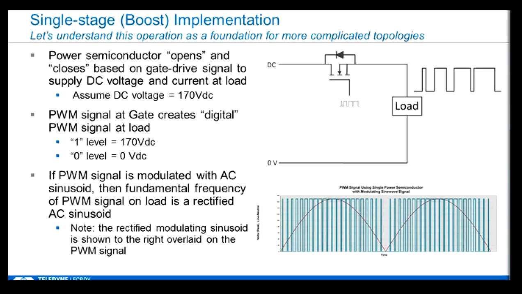Now, if you had a single stage, as I showed earlier, one device, we'll call this a boost. This is typically thought of as a boost. Your power semiconductor is going to open and close based on the signal from the gate drive, and it's going to deliver a signal that looks like this on the output. So if this is zero, and it was a 120-volt DC bus or something like that, then this would be 120 volts high. And then the signal output would look like this. So here would be your pulse width modulated sine wave. It's only going to be delivering power in the positive direction here. So you might have a positive and negative modulating sine wave, but it's going to deliver a positive voltage in this regard. It's going to look like this green pulse width modulated signal on the output.